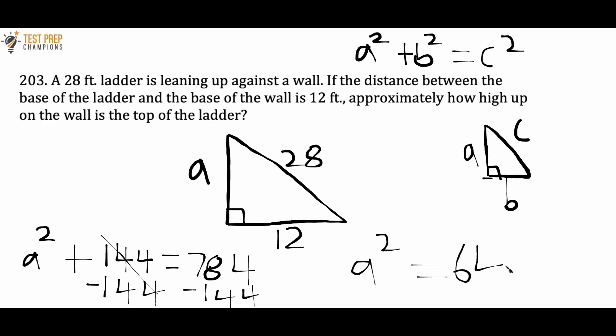Now, a really common mistake, and it's okay if you made this because we're just practicing, but a mistake that I see a lot is test takers will get a scenario like this where they've got a squared equals some number, and they'll think that what you have to do is square this number to get the value of a. And that's a really, really common mistake. Actually, one of the most common mistakes I see with the GED test. So if you made that, don't feel bad, but I'm just pointing this out now so if you get a question like this on your test you can maximize your score. What you actually have to do is take the square root. We have to take the square root of both sides. So the square root of a squared is just a.